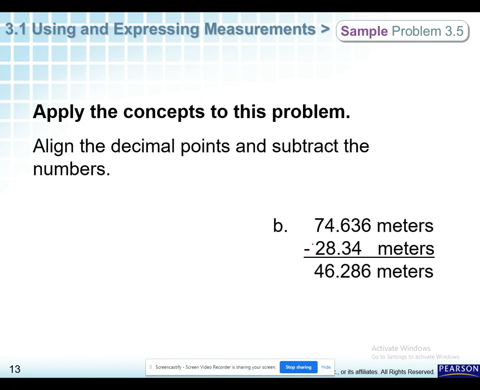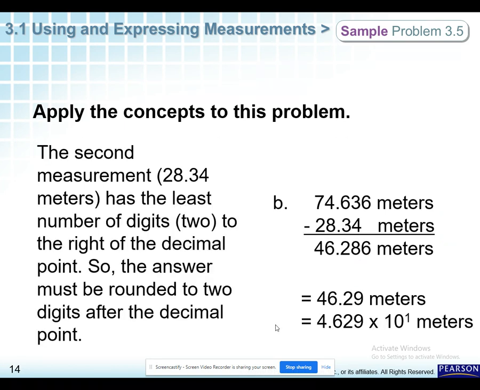Here's example B. Here they lined them up. So again, if we look how many are after the decimal, 1, 2, 3. This one has 1, 2 after the decimal. So even though I add them and I get 46.286, I can still only have 2 because that's the lowest number. So here's my first 2. I need to see if that 6 can round up the 8, and it can. So 46.29. Let's see if they also got that same answer. The second digit has only 2. So when you round it, you should get 46.29.